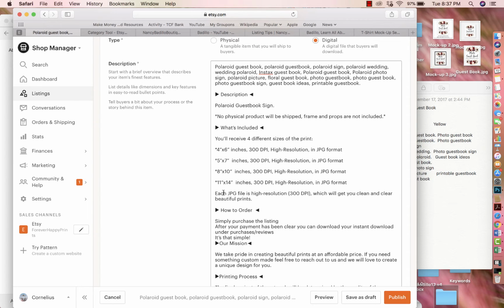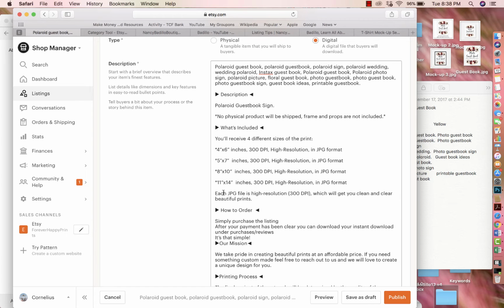The next part is the description listing. So here is the part that I always tell people, it plays a big role whether you make the sale or not. You need to make sure that you're writing a killer item description. For instance, for a lot of my wedding signs, I display a picture of an easel with the actual wedding sign. You have to be as clear as possible in your description of what they're getting, what comes included, to avoid any confusion. So in my listings, I always mention the props and frames are not included with the purchase. And then I clearly describe it in the description.